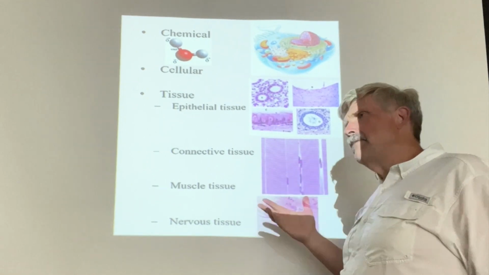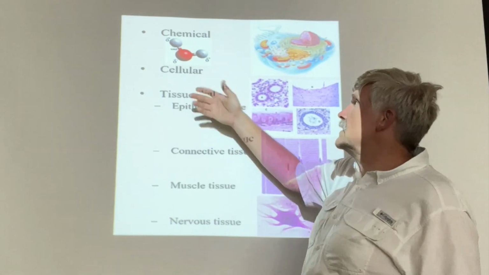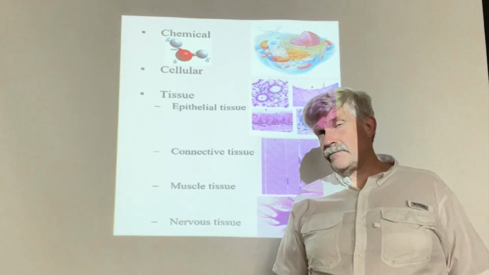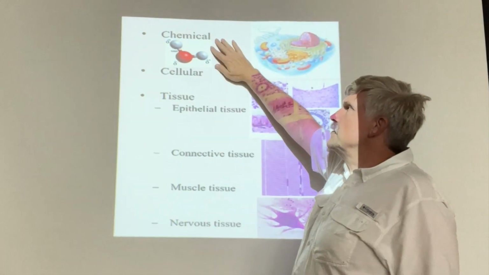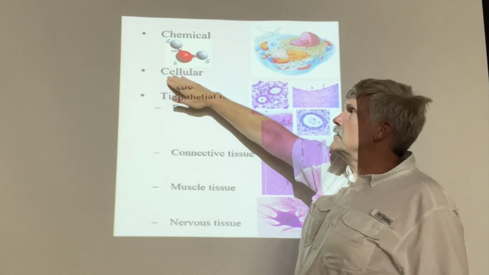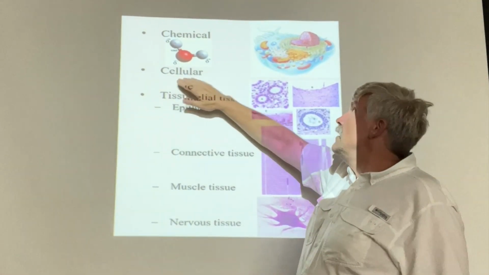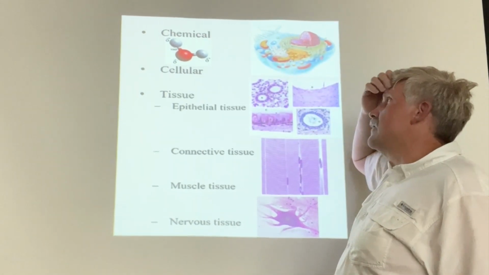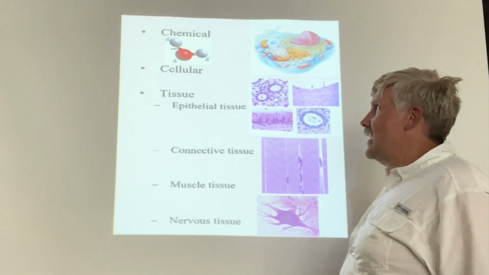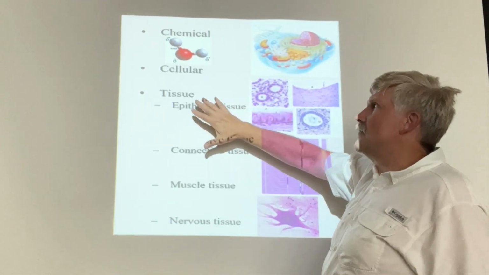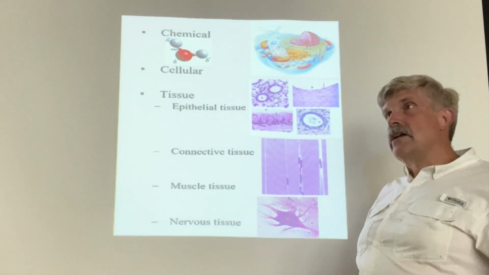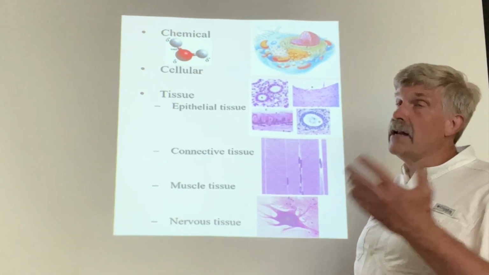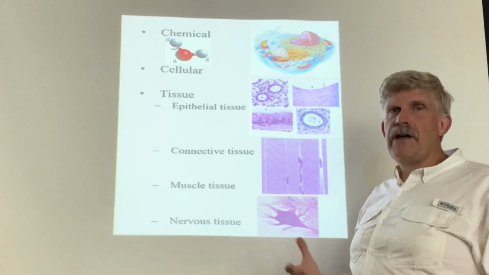The molecules might be relatively simple, like water, or they could be very complex, like fatty acids and proteins. From these chemicals, we build molecules that go into creating the cellular level. And here we have our famous picture of the cell again, and we've already talked a little bit about the organelles inside of that. These cells then come together to form tissues. Now, when we talked about this before, I only showed you pictures of the epithelial tissue, but I did tell you that there are 4 tissues that make up every organ.